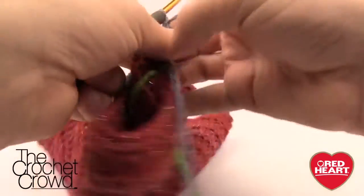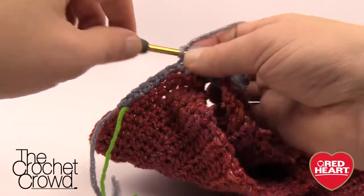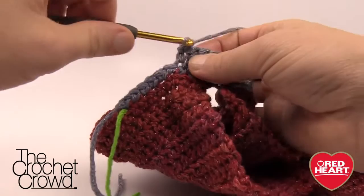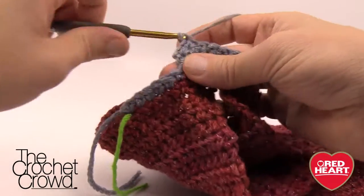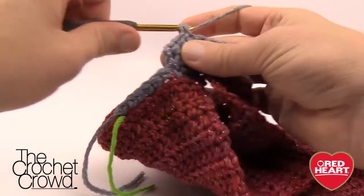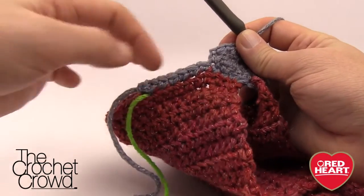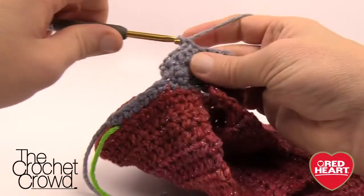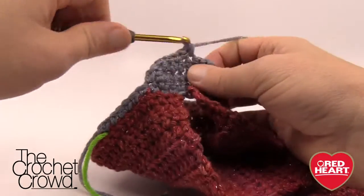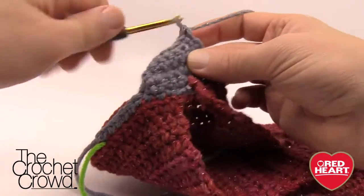Then you turn your work and you chain up one starting in your first one. And you just single crochet yourselves across again, but you go one extra. And you keep doing that until you get to the actual outside layer right on the outside. So you're gonna keep doing this until you run out of stitches all the way across on both sides of the heel. And it's a way of keeping your heel in balance really easy. You don't need to count. That's why the instructions are that simple.